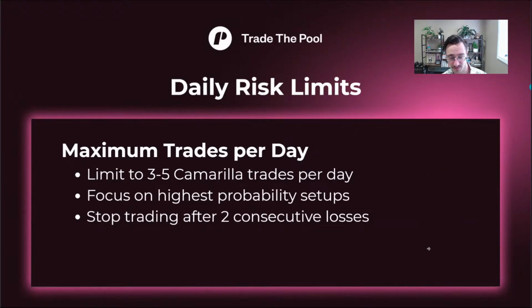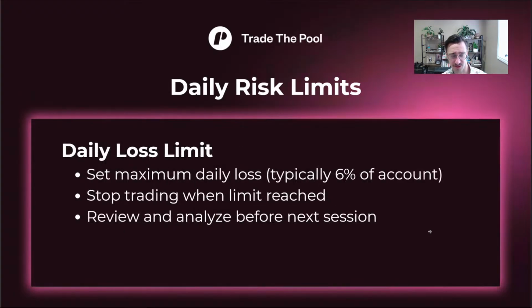I am running out of things to say about stop losses. Let's see, set maximum daily loss to, I think it should never be more than 6 to 8% of your account. If you have 2% per trade and you have 4 positions on, that's 8% there, and you should be reconsidering things if that happens, just because your thesis was wrong. You got stopped out on everything in one day. So yeah, a maximum daily loss is always super important. Stop trading when you hit the limit. That will do wonders for you.